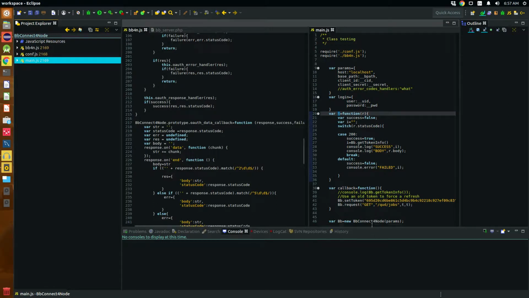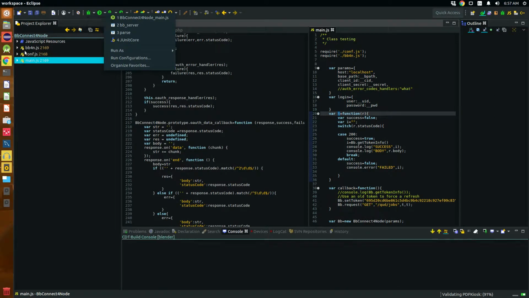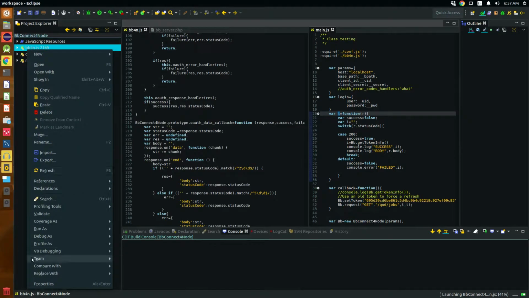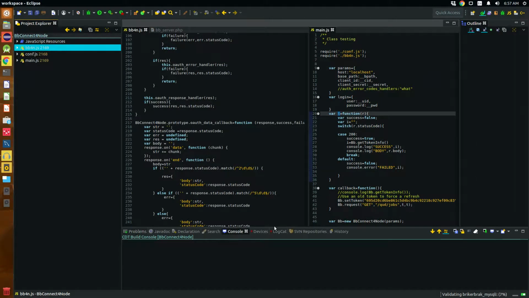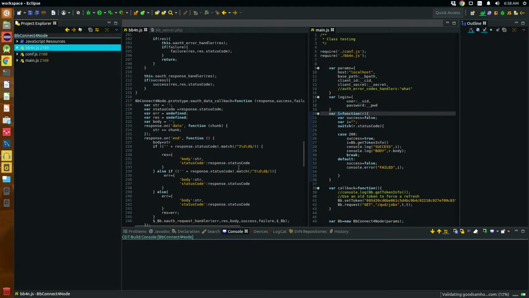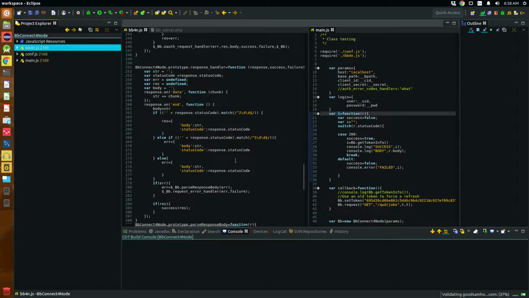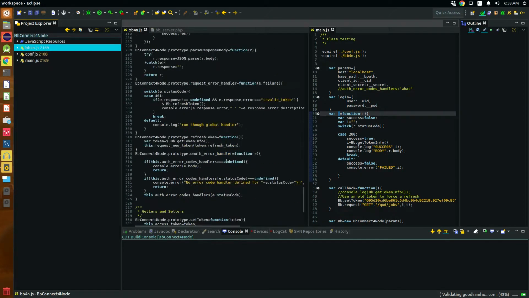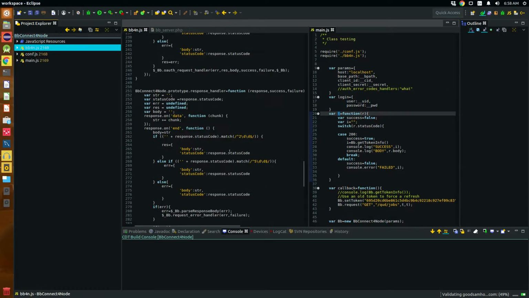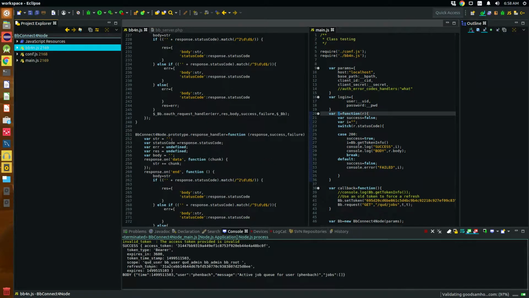So first, let's go ahead and think this should work. I'm hoping. I believe this code is from, I think I did that last video at my office, so not sure if this code will work. Let's run as node application, and let's see what we get here. It's validating all kinds of stuff down there. I don't know what's going on. While it validates, I think that's the common theme: when I click on something in these videos, Eclipse chooses to go on a validation spree. So let me find the retry code here. Here we go, some problems.